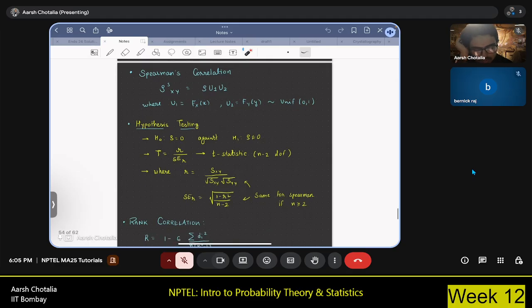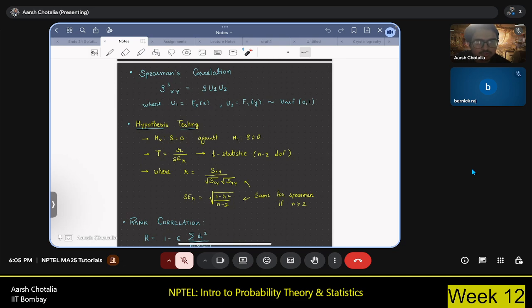Okay. And now comes the hypothesis testing part. This is something that we learned last week. And in this case, our hypothesis would be that there is no correlation. This is what science wants to know all the time, right? Is there correlation between this and that? Is there a correlation between, for example, Earth's rotation and the amount of rainfall it receives in a given month, for example? And there is, right?